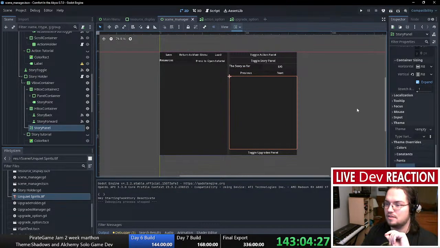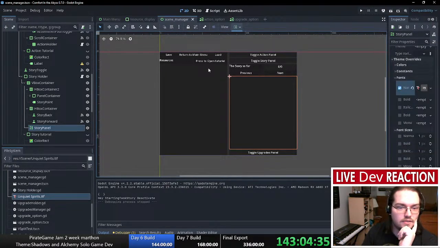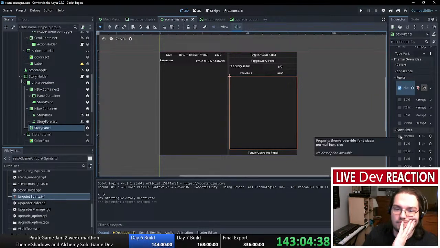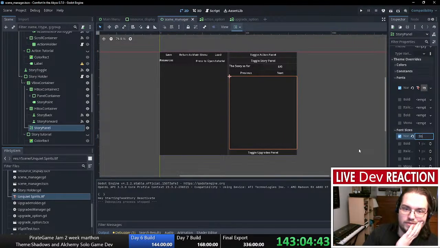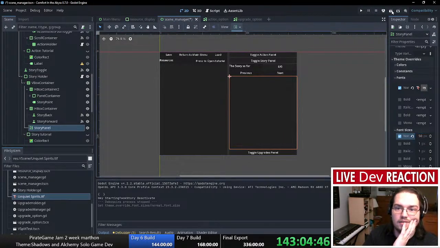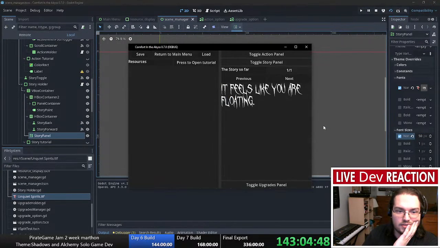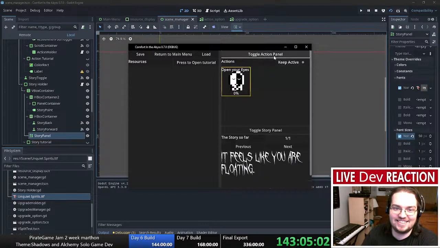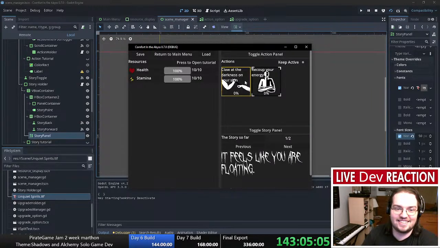Oh yeah, because I have the text wrapping. Font. Let's say 50. Let's see how it does. I have a feeling that's a little bit too big, but it does look nice.